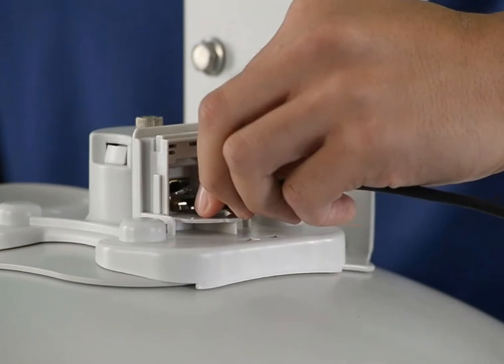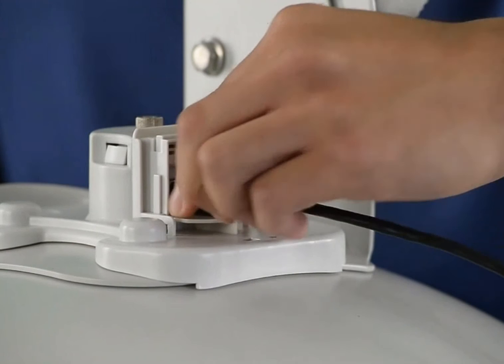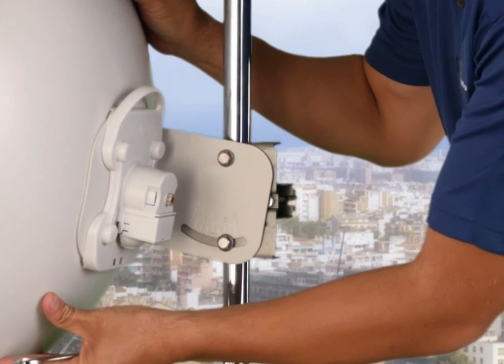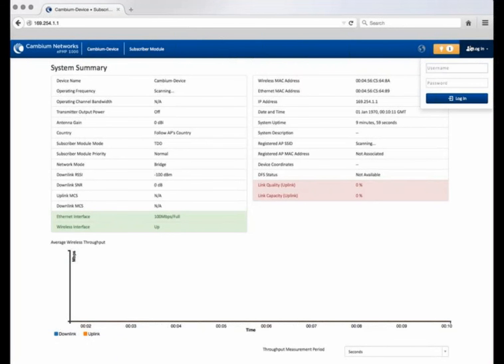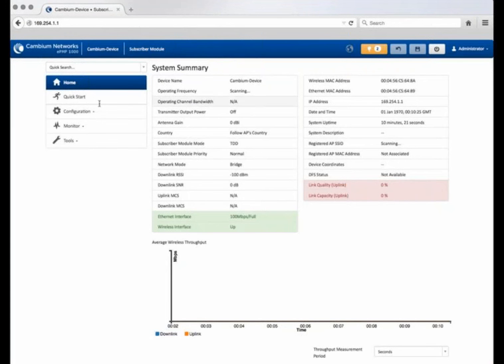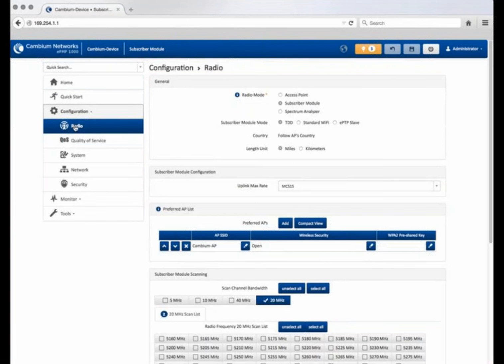Power on your Force 200 equipment to begin alignment. Tilt adjustments may be made by loosening the adjustment bracket. Navigate to Configuration, Radio.